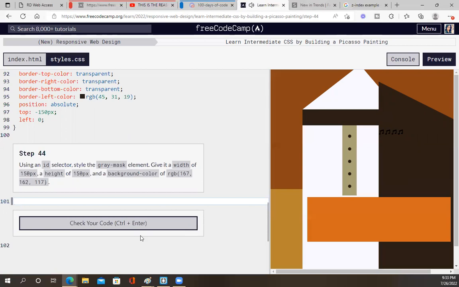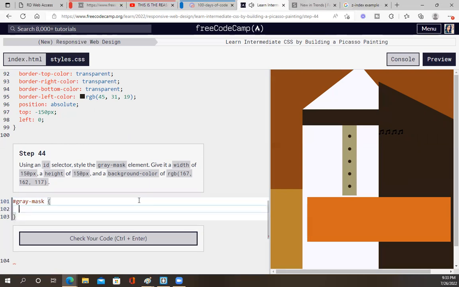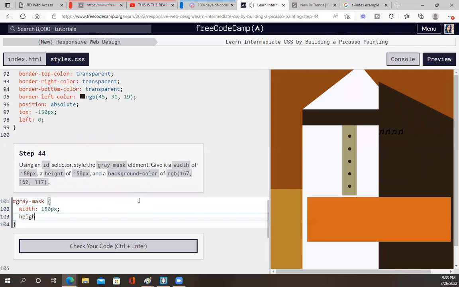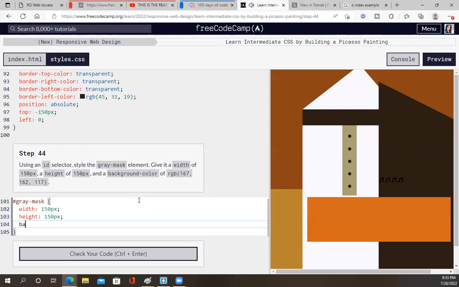All right, using an ID selector, style the gray mask element. Width is 150 px. Height is 150 px.